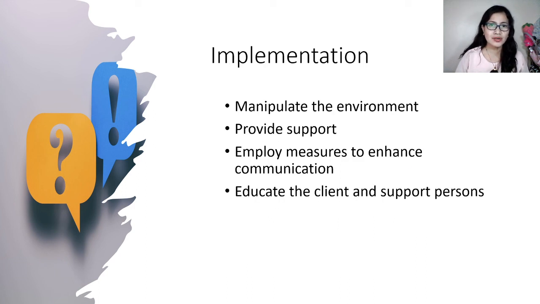For its implementation, you are to manipulate the environment in a way that you provide privacy. You're going to ask the client if he's comfortable as you interview, and then you provide support. You practice therapeutic communication techniques, and employ measures to enhance communication. Then you educate the client and the support persons. If, for example, there's a difficulty in conveying messages or in providing proper communication, then this can be part of your health education. All right.